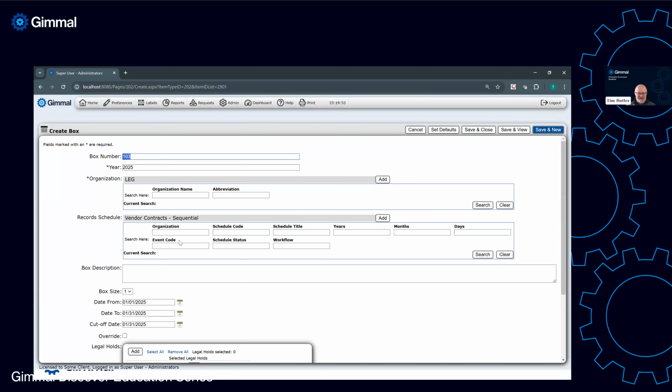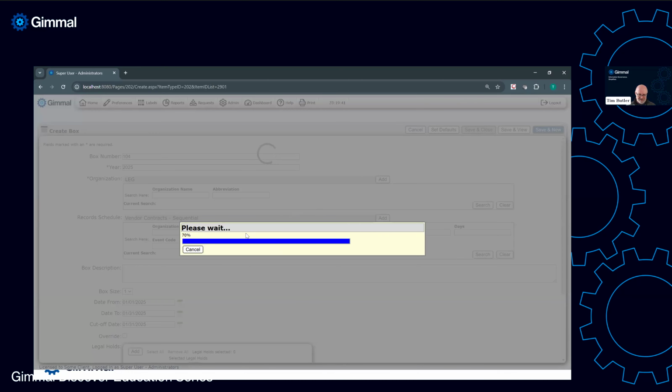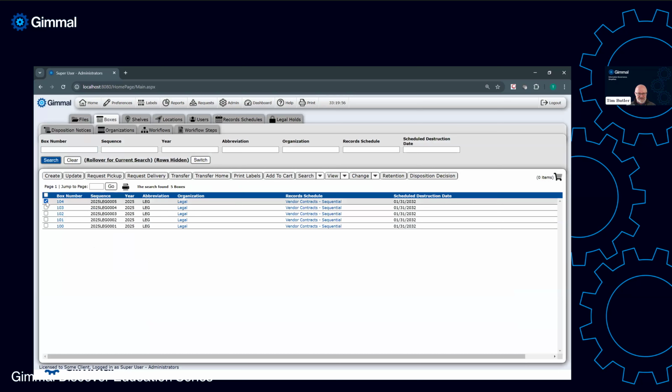I'm not even really going to take the time, guys, to fill in any of the other fields. In real life, right, you fill in all the other metadata. I will change the box numbers since that's one that is varying here. And I'll just go ahead and save this box, the 104. And when we come back now to the homepage grid, you'll notice here's that box I just created, and it simply created the next sequential value, in this case, the number 5.